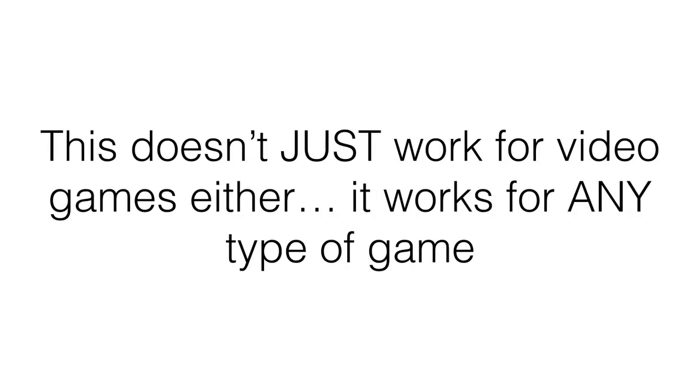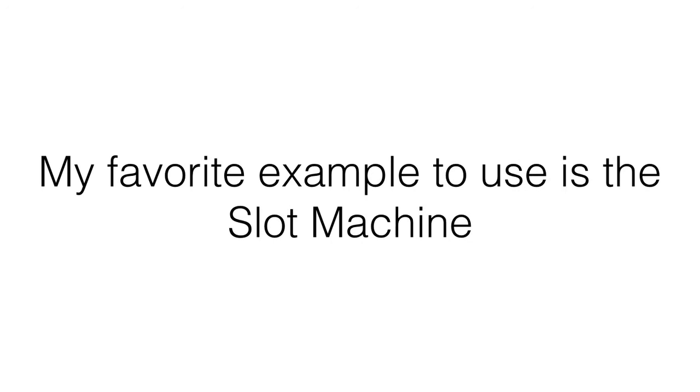You're also doing a loop. And this doesn't just work for video games either. It works for any type of game in the world. If we look at children's games like dodgeball or something like that, they all work on a loop. All right, if we look at games like baseball or football, sports games, they all work on a very specific structured loop until a goal is reached and the game is finished, okay? So my favorite example of a core loop is probably the most simple.